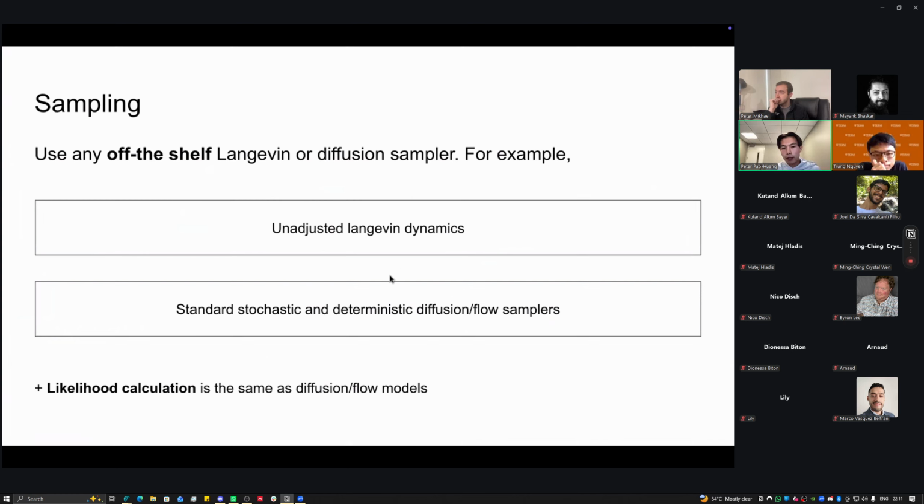In the case of noise-annealed flux matching, where there's a continuum of noise distributions, we can use standard reverse diffusion SDEs or probability flow ODEs to sample data. Interestingly, we can also do likelihood calculation in exactly the same way as diffusion and flow models do it, via the instantaneous change of variables. So it's quite neat, because a lot of sampling techniques used for diffusion models naturally fit into sampling for flux matching models.